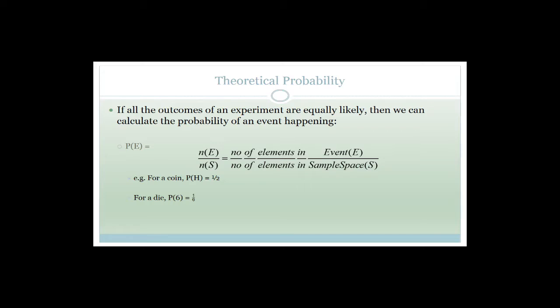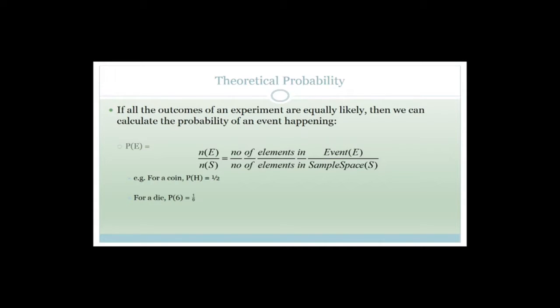The theoretical probability is this, okay? If I say to you that you have got a coin, and I say to you, what is the chance of you throwing a tail or a head, okay? Then do you agree that if this coin is equally weighted, you've got a 50-50 chance of it either landing on its head or landing on tails, right? So therefore, we can say that the probability is a half or 50%, okay?